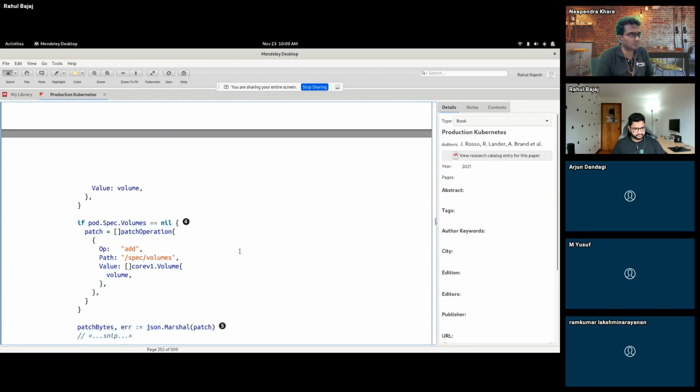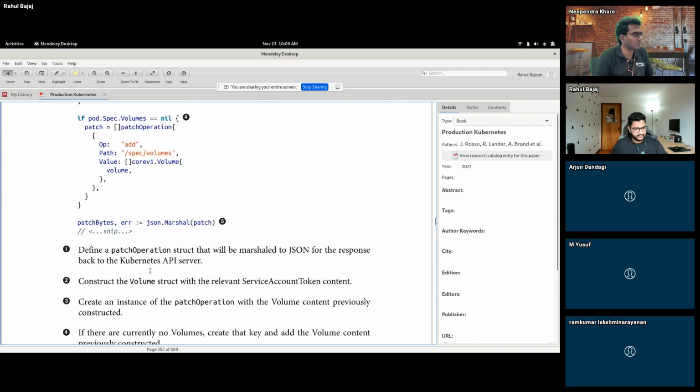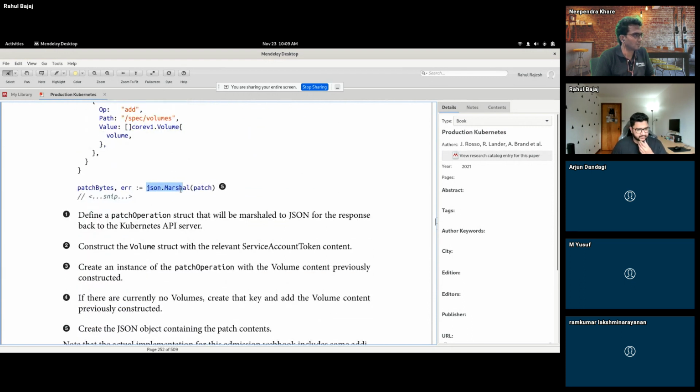And lastly, they are writing the logic for the volume that they want to mount. And then there is this function called json.Marshal, which will create the kind of JSON required in the config to provide to the API server.